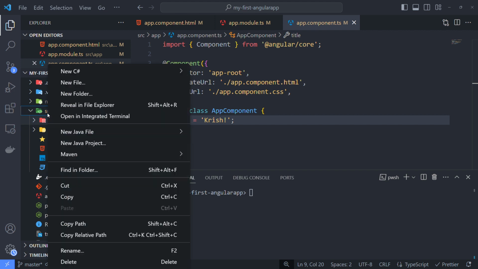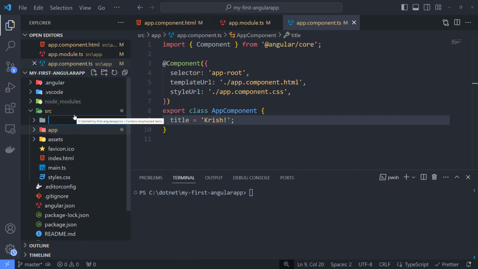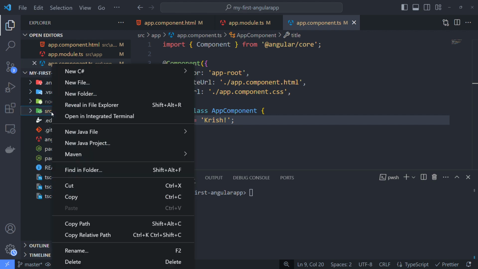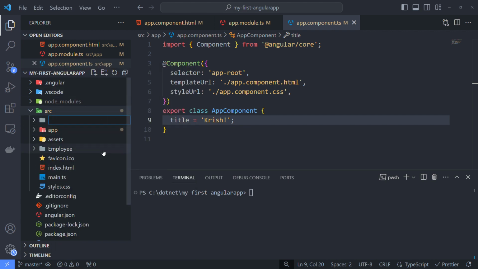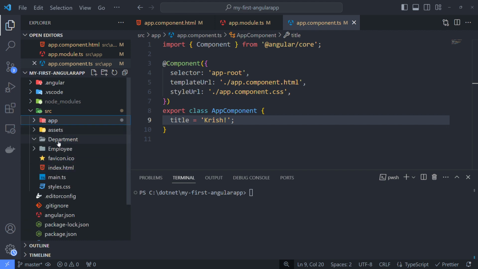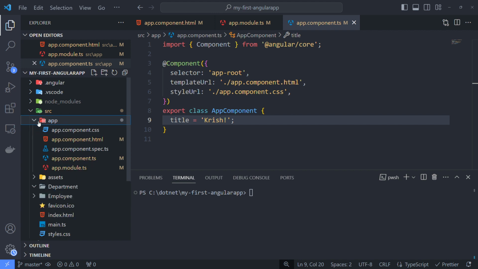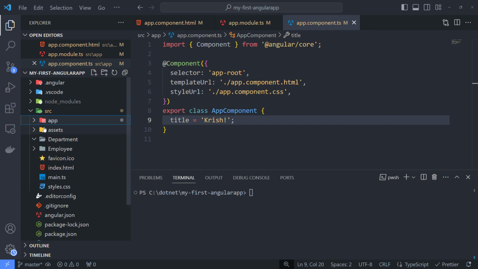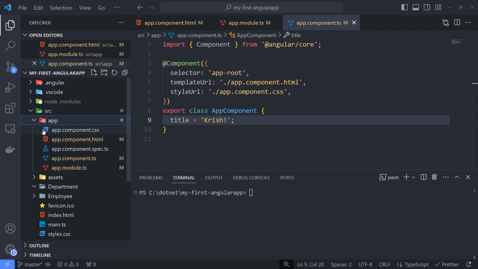Let's say I want to create two more folders, like an employee module and a department module. In real time, we'll create them like this. So these are two different modules, and a module is generally a group of all this.